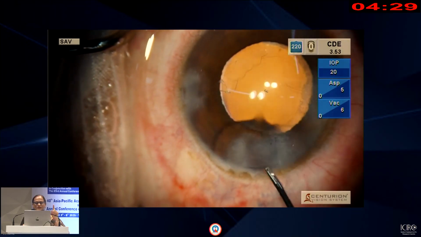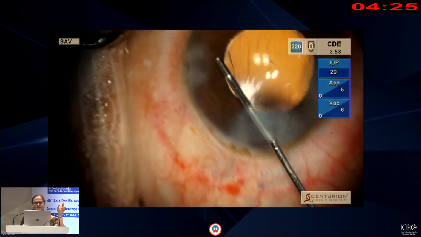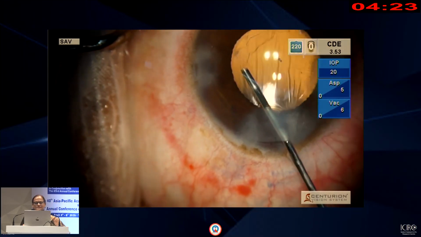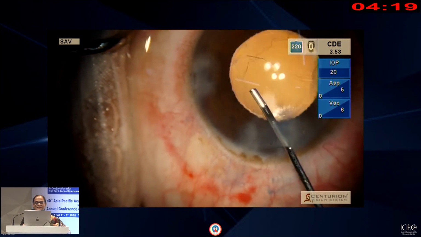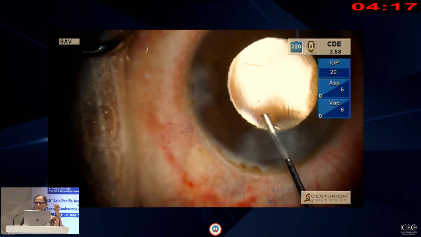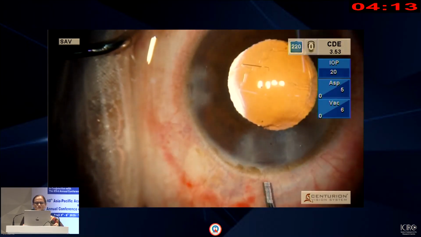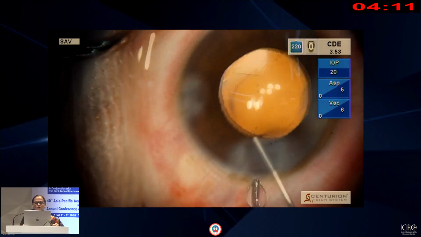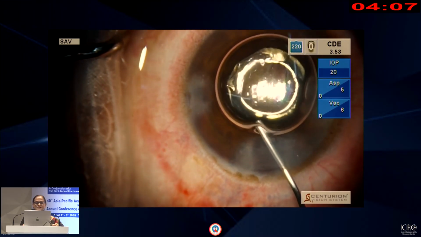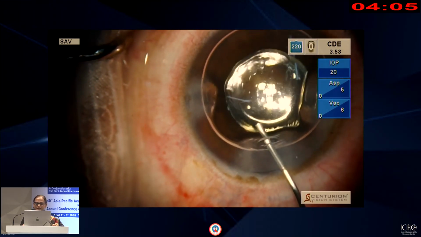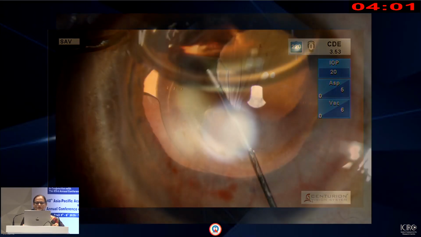So see, you can still see that the Descemet's is curled up there and the surgeon is trying to hydrate it into place. But these Descemet's membranes are so elastic that they keep curling on themselves. So this is when we decided that we will do an air injection on table because this Descemet's would not attach by itself. And we did a full air fill.